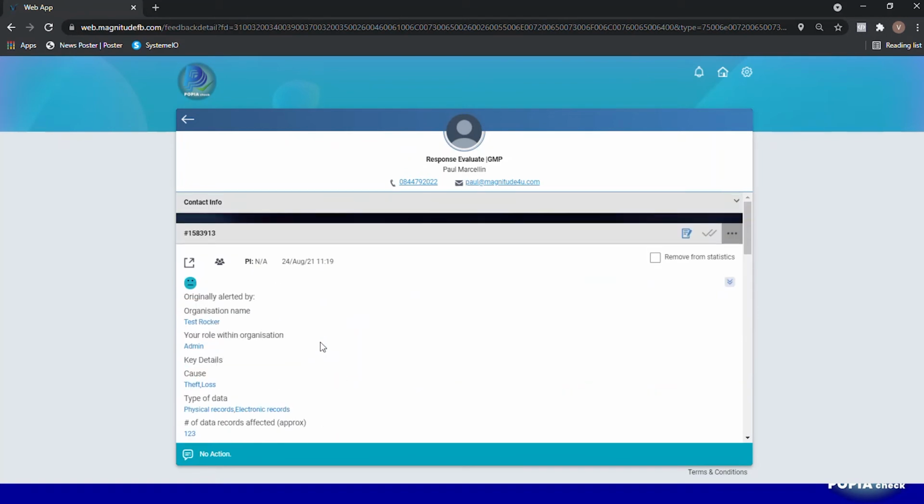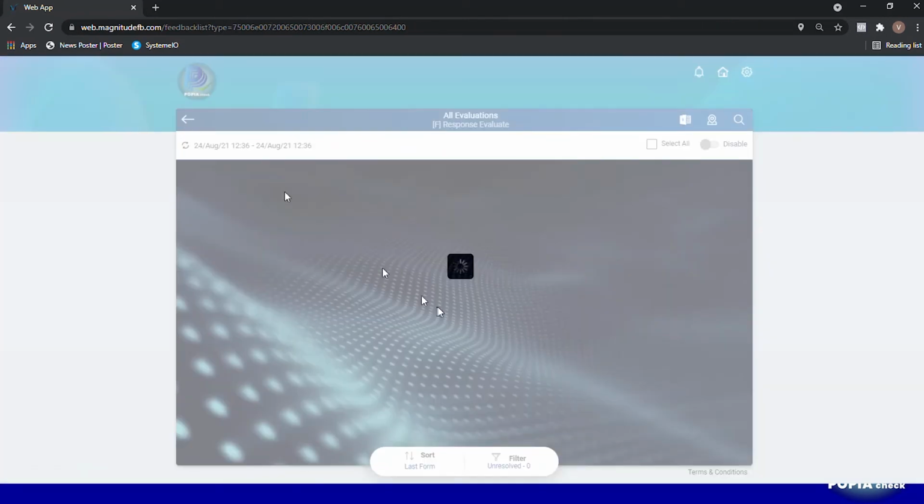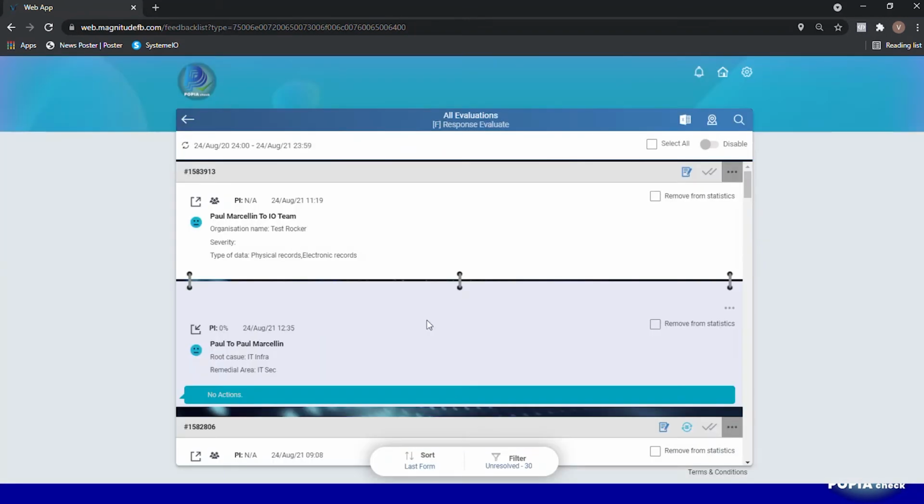I'll move back one step, back to the summary view. And of course, we can repeat this. I can foresee that you would do a number of evaluations on one record, and you would simply repeat the process by going back into the evaluation form. I can see that being logical inside the process.